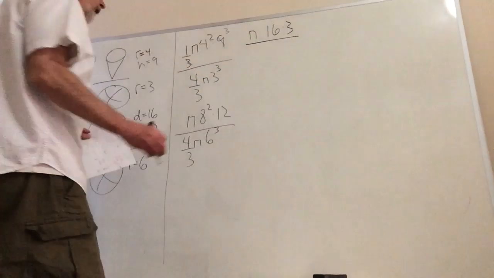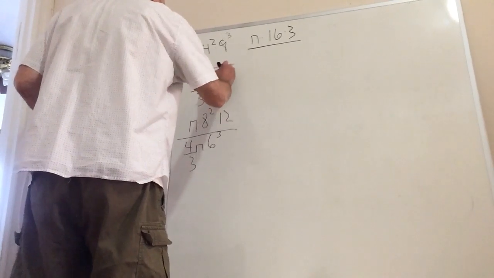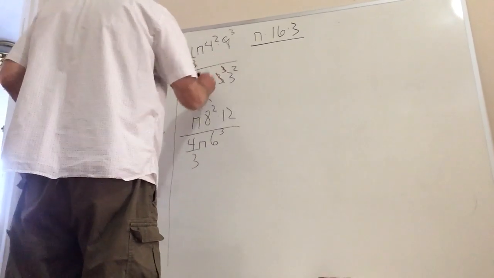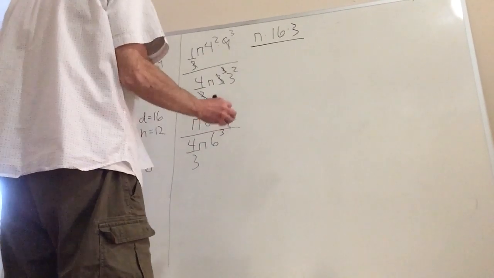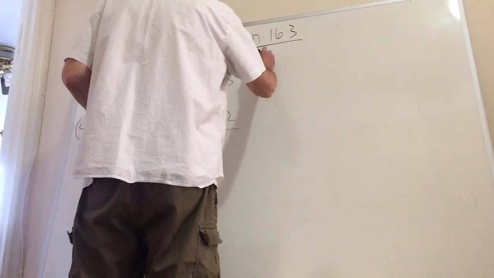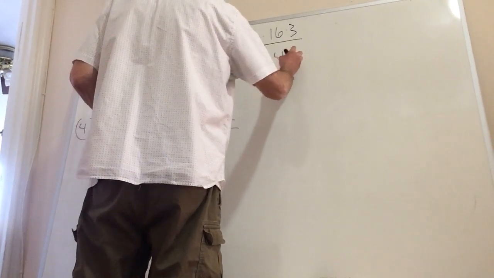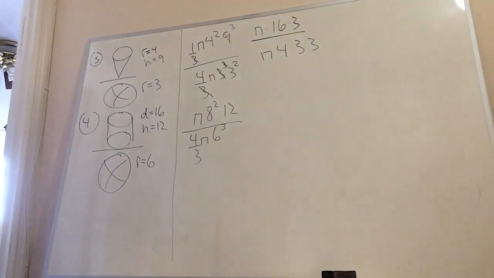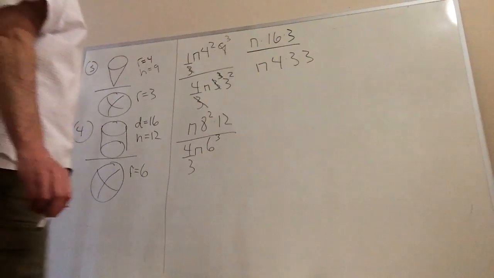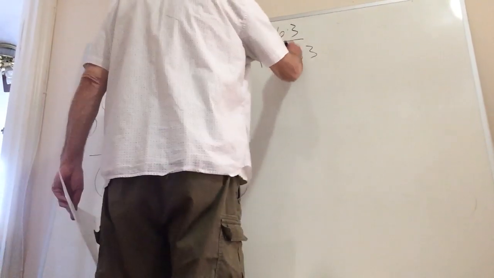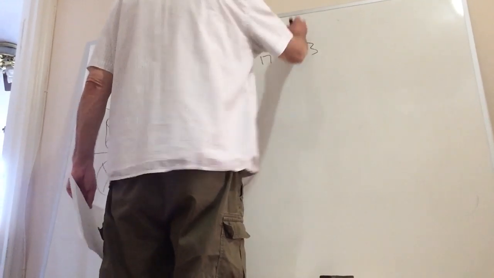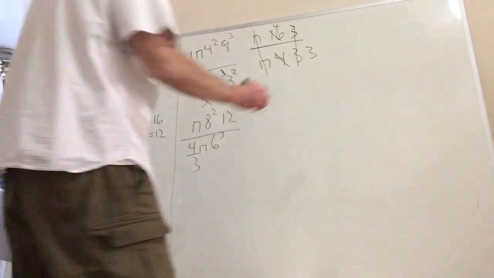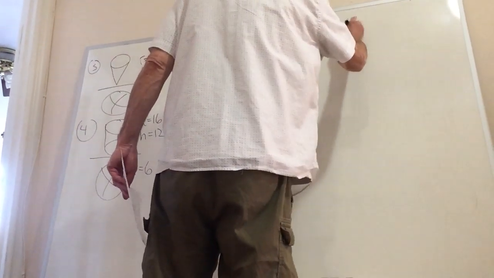I move on here, and one of the 3's here cancels, and this goes away. Or if you like, 27 divided by 3 is 9. And when I write this out, I have a pi, I have a 4, and I have 2 3's. Does everybody see what I did there? Okay? And now, as we work along here, 4 goes into 16 4 times. The 3's cancel. As previously explained, the pi's cancel. And the ratio is 4 to 3.